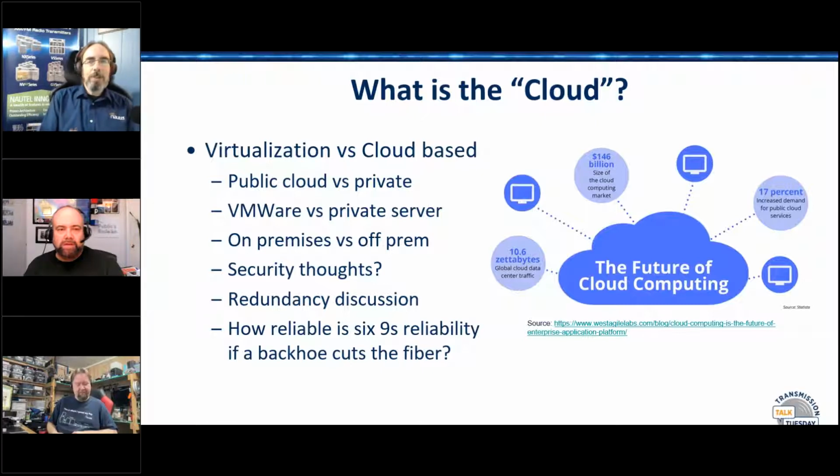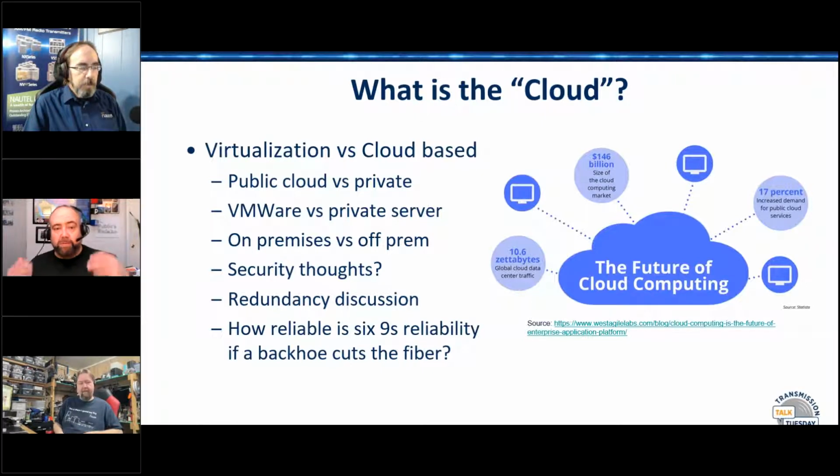And that is a very valid assertion. And fiber is wonderful as far as it goes, but fiber is subject to the same backhoe that copper is. And also, not everyone's like this, but I am hyper skeptical of any third-party telco solution. I like controlling my STL. I like knowing that each step along the way, the telco is my problem.